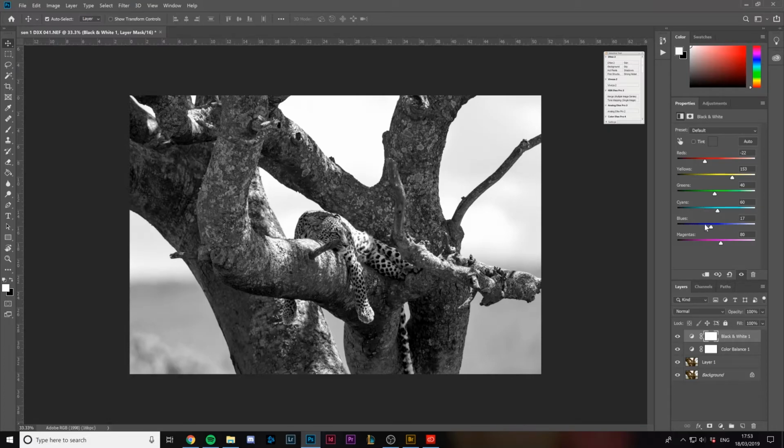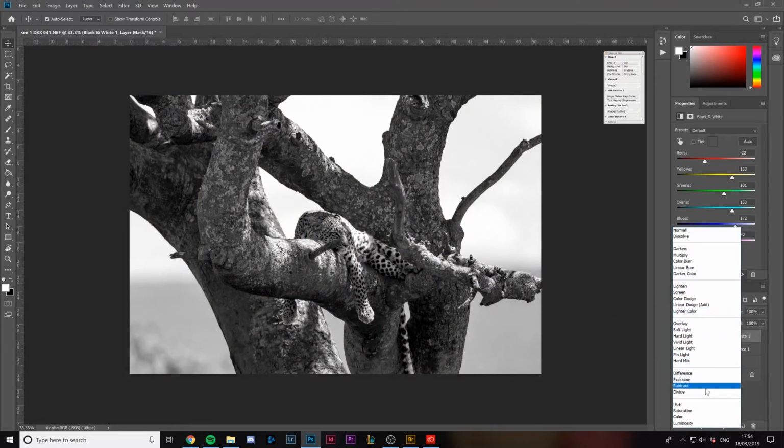Blues, there's going to be a tiny amount of blues. You can see it's in the background, so let's just bring that up just to neutralize that a little bit. Magentas, there aren't any. Greens, there's a small amount in the background again, so I'm just going to leave it relatively neutral so it doesn't add some funky effects to it. And cyans, there's a little bit, you can see the sun in the sky, so I'm just going to make it a little bit brighter just to neutralize it and make the background as simple as possible. So if I turn that off and on, it's quite a nice black and white picture.